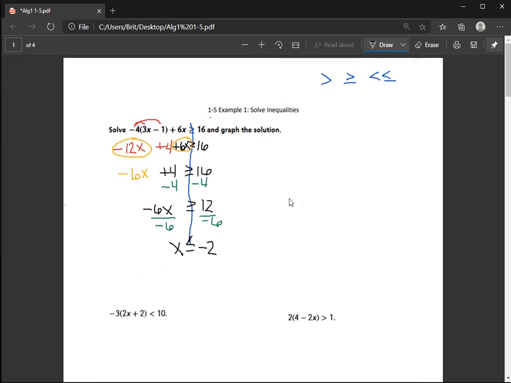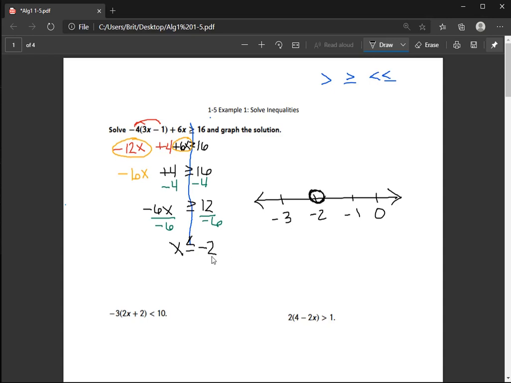Now let's talk about graphing it. Because we only have one variable, we're going to graph it on a number line. I'm going to put the numbers that go around -2, so I have a -3. Make sure that you have enough room to show any shading to the side. Now we're going to put an anchor point at that -2. We know that right there is where things start to cut off.